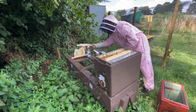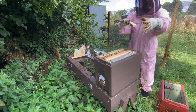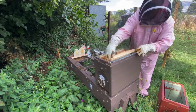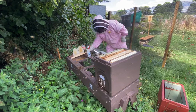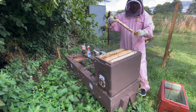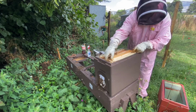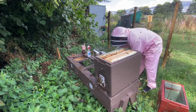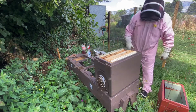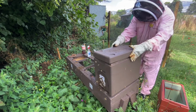So I'm now going to put the lid back on again, because there are bees everywhere. Now, even at this stage, it became apparent, even though I'd made a little bit of a mess of it, the bees were all finding their way to the entrance and fanning their Nasonov glands to essentially tell the bees that this was home. So, although I didn't intend to do it this way, this is how it played out.